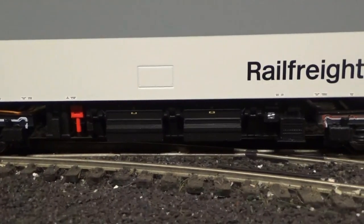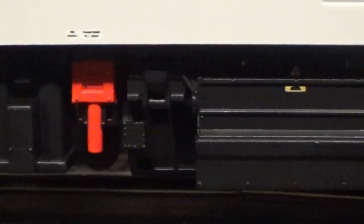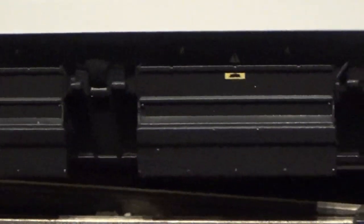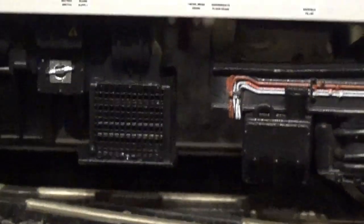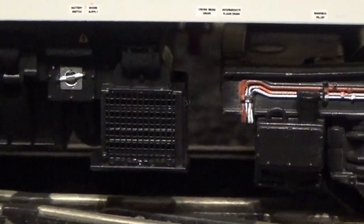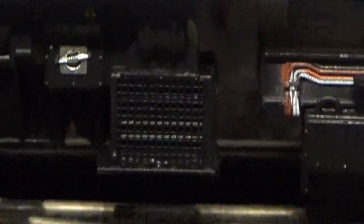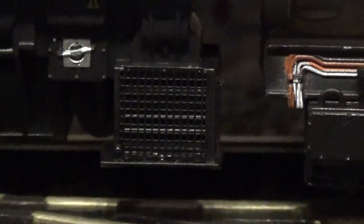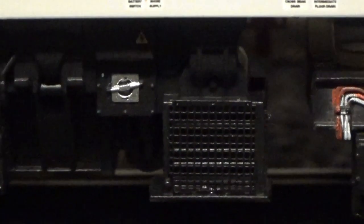And then moving to the battery boxes as well. I mean, just look at the detail on those. You know, again, all separately fitted bits of detail. It's not all one moulded piece. It's all picked out and painted, and there is detail on them as well. Even that there, that mesh grill, on that bit of detail there, that ain't moulded, as you can see. That's a separate fitting. And just look at the detail you have behind that as well. So it just shows the level of detail that's gone into this and what can be done, especially when you take into the price factor as well.